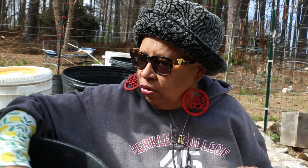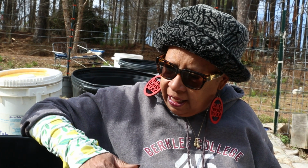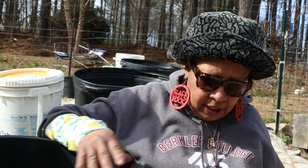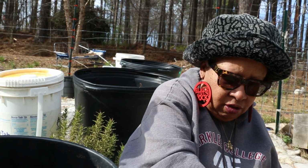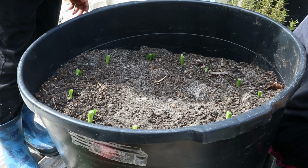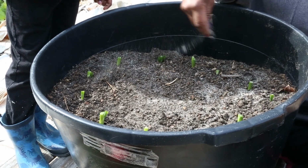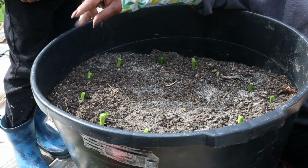Now that we have placed the green onions around the interior of the 25-gallon container, now we're going to sprinkle the onion seeds. This is called broadcasting, where you just take the seeds and sprinkle them here and there.